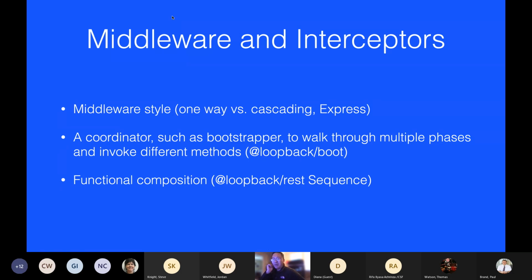So that gives us the ability really to target a particular controller method or a couple of controller methods. For example, the voter-based authorization could happen in that fashion, because before the real business logic is being invoked, we can actually check if the caller has the permission to do so. And the caching can happen at that level as well, because if you have a heavy-duty API call that produces a response and you want to cache that response without forcing the application code to write that repeating logic all over the place, you can have a caching interceptor that really handles that caching automatically for the application.